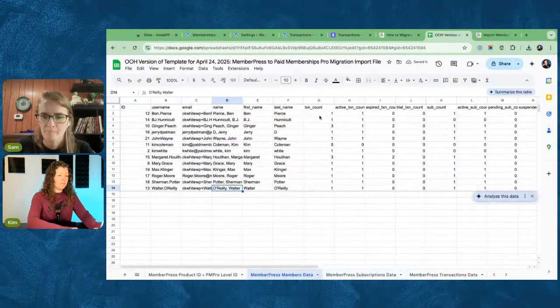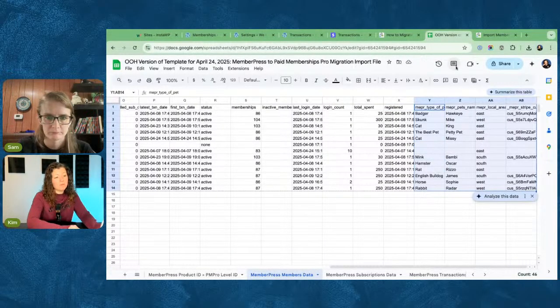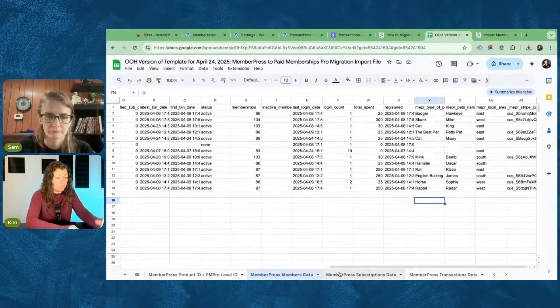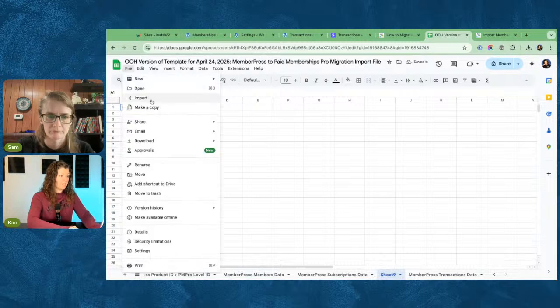Okay. I feel confident about my members data. It matches my template. I have extra columns, but I'm leaving them here in case, well, I'm sure that I'm going to want to add them because they're not part of our template, because the template can't know what user custom fields. Okay. I'm going to import my subscriptions data that I exported.